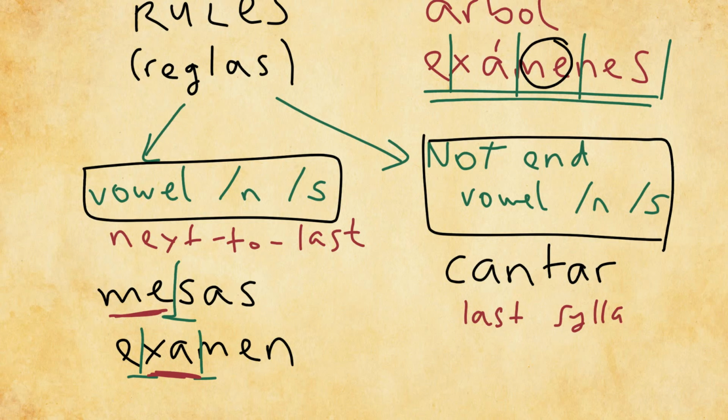Last syllable. So if I want to read it correctly, I will say cantar, cantar, because this is the last syllable in the word. Another word that I could demonstrate this on would be papel, which means paper. Again, I look at the word, it has no tilde and it ends with an L. That means I stress the last syllable. Papel. So these were basically the rules.